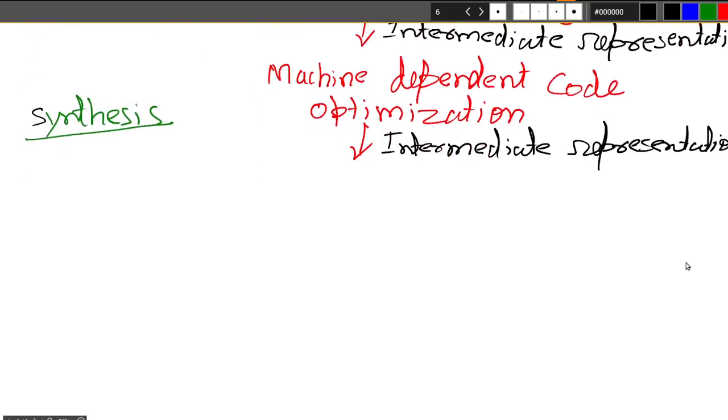Okay. So after this optimization, what you have to do? You have to generate the target code. That is the only thing remaining now. So you will have a code generation process.